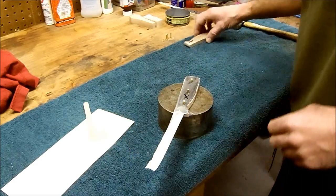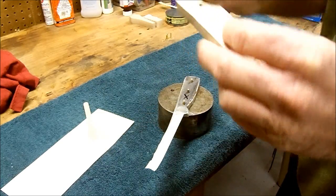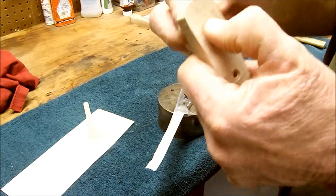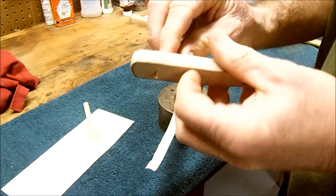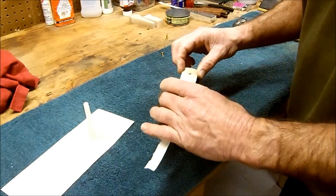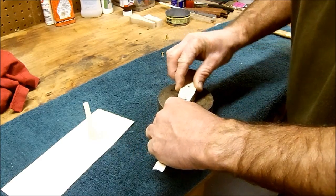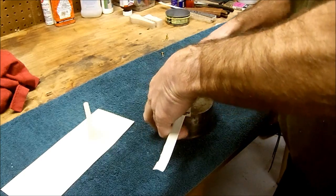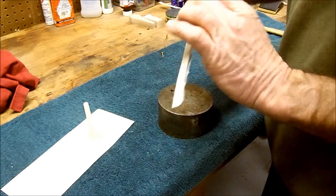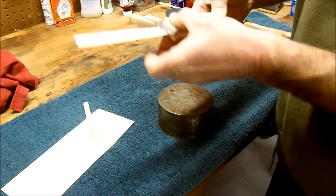Need a little anvil, something to work on. X's and O's. When you weren't looking, I countersunk these just a little bit with the regular bit that's made for it. It fits in there. When we get done pounding them down, they're going to be beat down flush. Alright, let's do her, see what happens. You countersink them about half the thickness of the flange on the rivets. Everything's looking pretty good there.